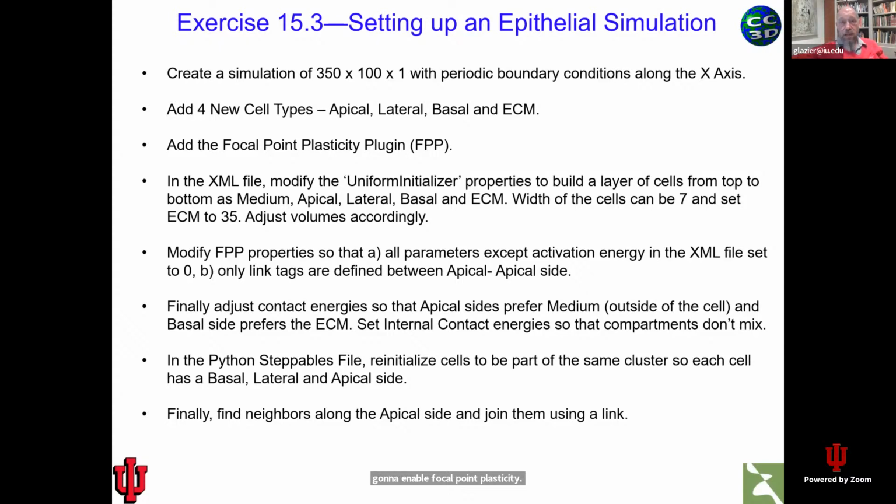Then we are going to edit the uniform initializer to make layers. Then we're going to modify the focal point plasticity so that we only have links between apical surfaces in particular cells. And we're then going to have to adjust the contact energies of the cells so the cells don't make a mess.